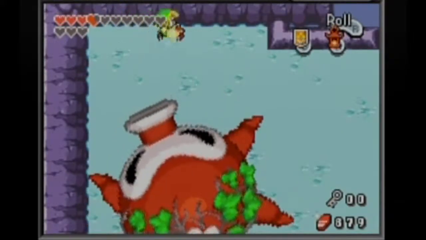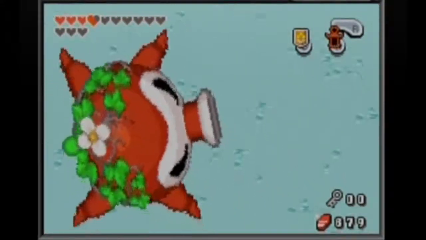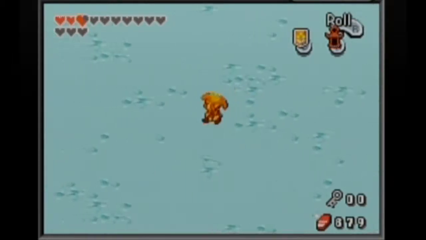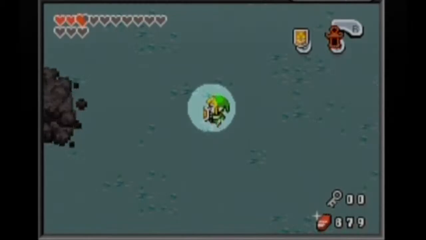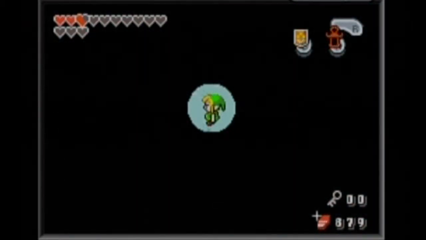Try to get a little bit away from it. And not far enough away from it, apparently. Hey, this is actually good, because I'm at a good distance. Yeah, for some reason, it's really liking to spam this attack.